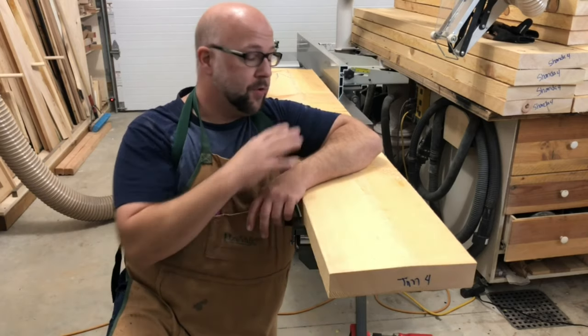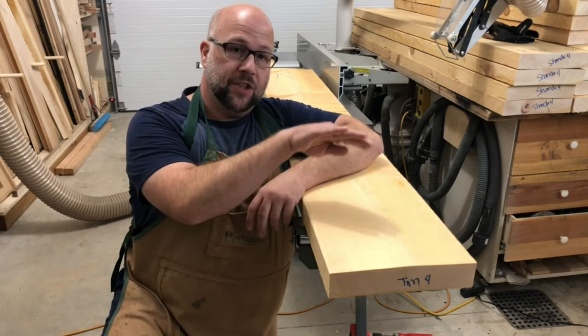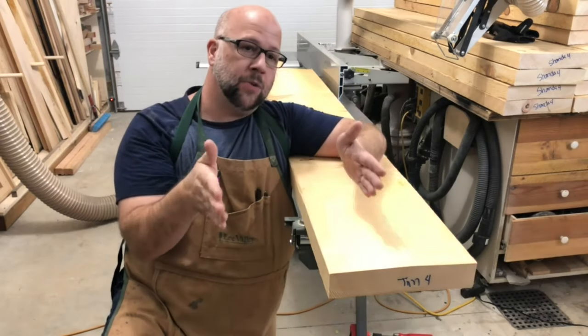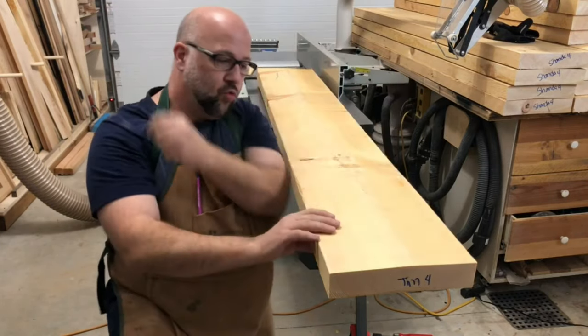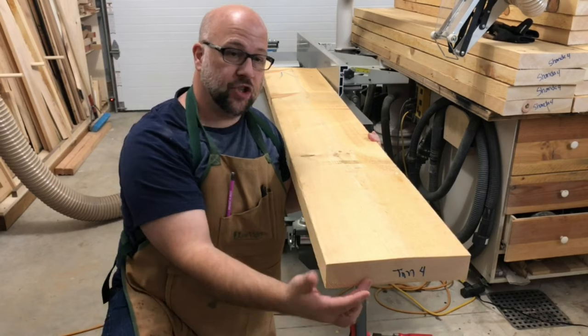When you are pushing it through the jointer, you want to support the board as much as possible with its own surface. So if it's got a cup in it, you want to push it so that the bottom of each edge of the board is down. Because what happens is if you put it cupped this way, that board is going to start rocking back and forth like that because there's no support on each edge.